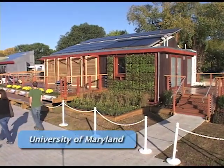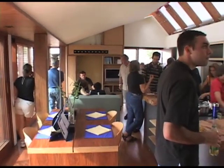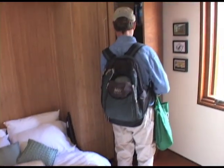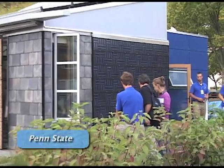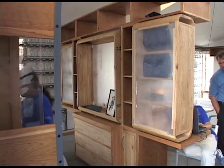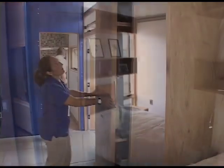I loved the University of Maryland. Their back door was both a shower, and the tile from the shower extended into the foyer — serving as a mudroom and a shower. Another aspect I really liked was the amount of storage. That's one of the things that people really look at in model units — how much storage do people have. Another one that I gave very high marks was Penn State. In addition to all their high-tech features, they had a strong use of local materials — Pennsylvania bluestone as the floor system used as a heat sink to absorb heat during the day. They had exquisite furniture and woodworking in the house made from trees reclaimed from in and around their campus.